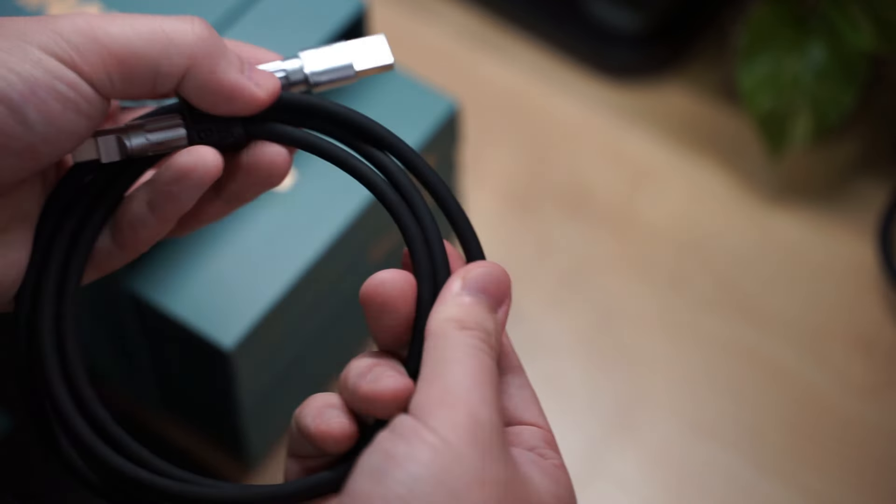The second box contains the PCB and the daughterboard, both packed in anti-static bags. The PCB is black in color, has flex cuts, and is five-pin hot-swap with a south-facing layout. It also has a knob on the top right. On the back of the PCB I can see it's branded with the Ordinary Labs logo and name of the keyboard. The hot-swap sockets they are using on this PCB are Kailh.